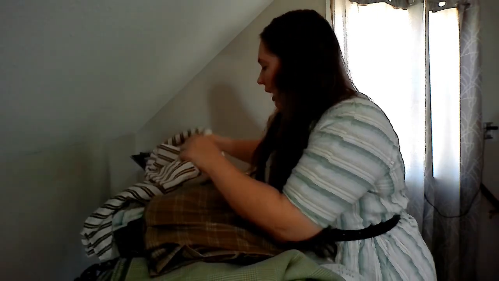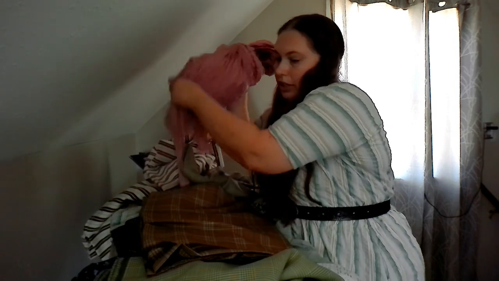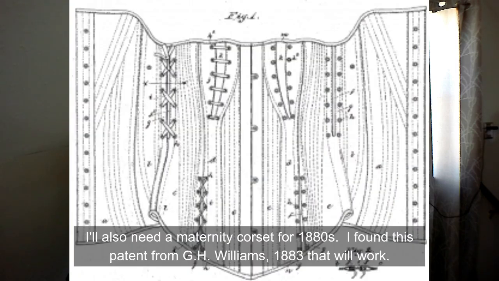And then I have, and this is already in the plan, I'll just make it maternity, I have a ton of this. This is a sheer silk. It was yellow, and I dyed it pink because I didn't like the yellow. But it's like a plaid. I don't know if you can see the design on there. But I only have 5 yards of this. So I'm going to make a nice little sheer bustle that goes over that pink. That's going to go over that green silk. And then, because I have plenty of that green silk left, I can make a maternity bodice and trim it with this. So I'll have a nice little silk dress if I need it. I don't think I will, but that's plan B, just in case I don't get this one done or whatever. And that pretty much ends it for the 19th century plan.